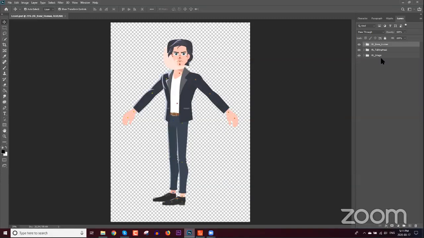Now, if you go to your layers tab on the right side here and twirl all these down, you can see there's a lot of stuff here. It may seem fairly complicated at first. We're going to get into that a little bit later on. I'm not going to go into the details right now, but I'm just going to briefly explain these three folders. So the first folder is called RL Bone Human, okay?